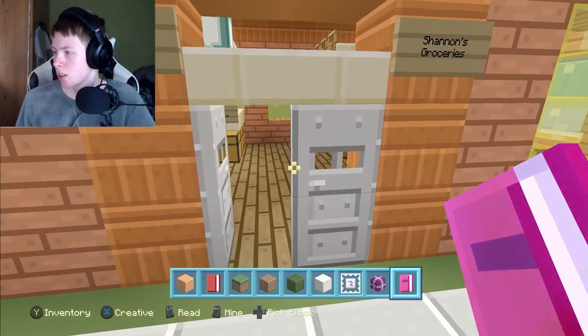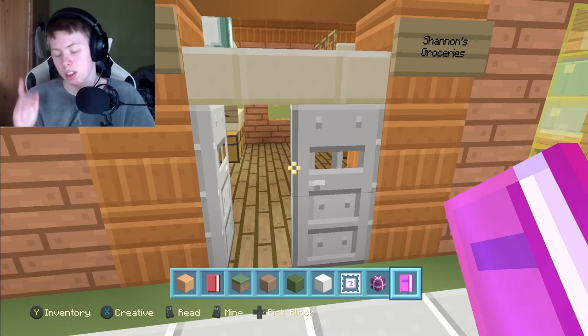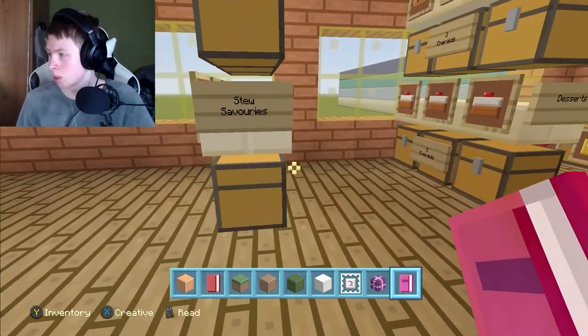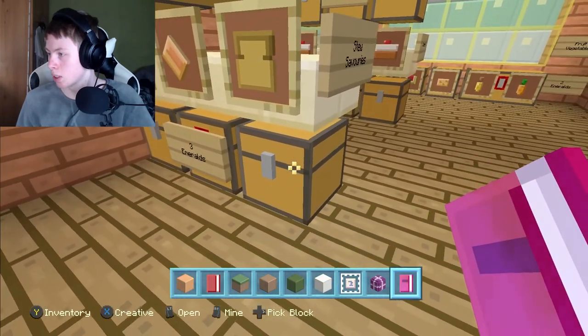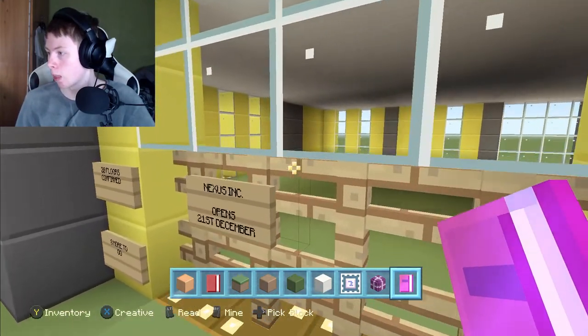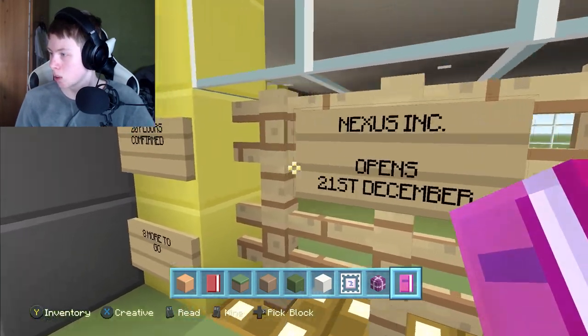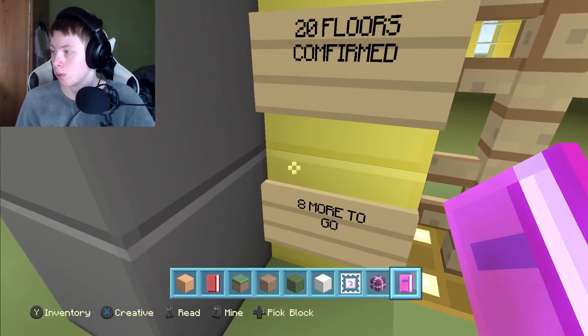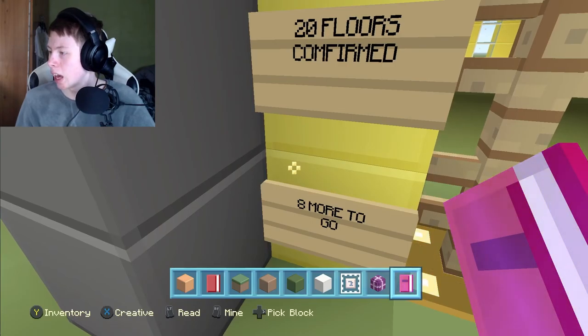This was my friend's grocery store. I think it was a bakery, actually. But no, apparently not. Stew? Savories? It's just non-stop bread! This is Nexus Inc. from what I remember. Yeah! 21st of December. 20 floors confirmed. It's confirmed. 8 more to go.